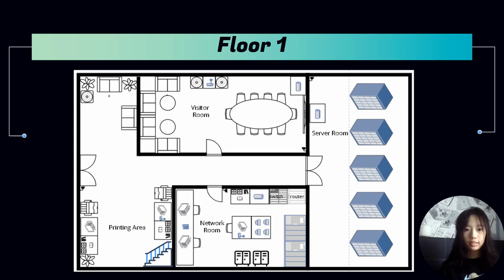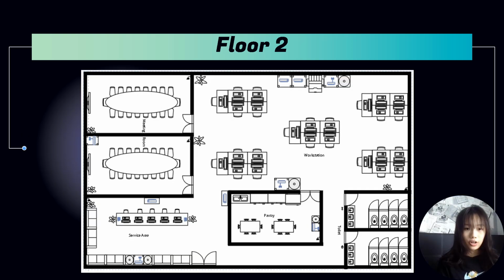For the layout of the company building, we have 2 floors. The first floor is a data center without permanent staff, maintained by a team for checkups. It includes a visitor room with wireless connectivity, a seating area, and a discussion space with a smart TV. The server room houses 5 large servers arranged for proper airflow. A central network room contains routers and switches for floor-wide connectivity. The printing area minimizes disruptions and includes 2 printers with computers. And then the access points and switches ensure full connectivity. And lastly, CCTV are placed throughout for security.